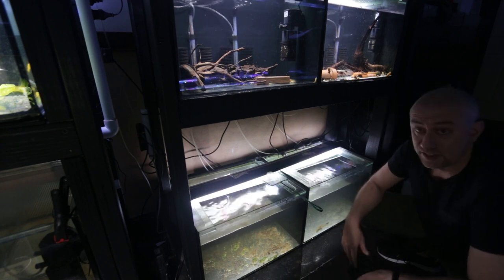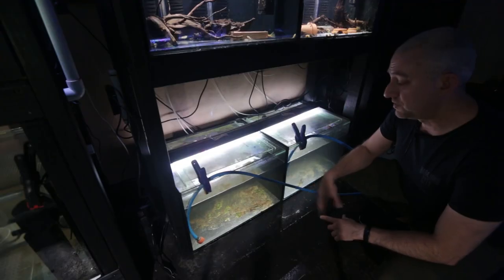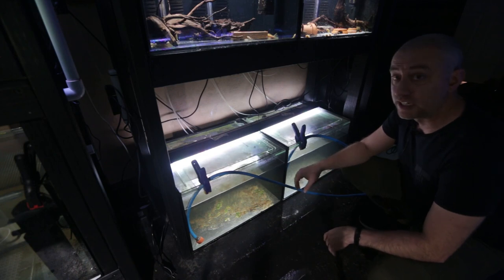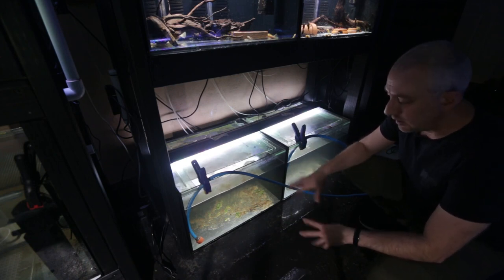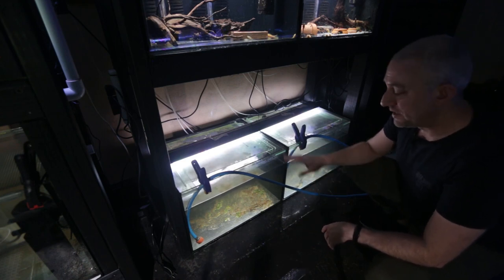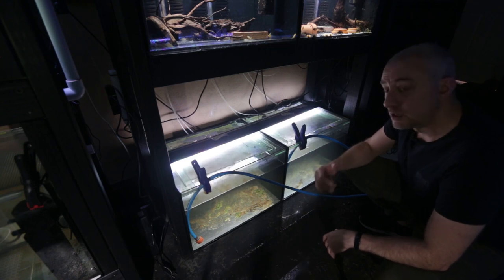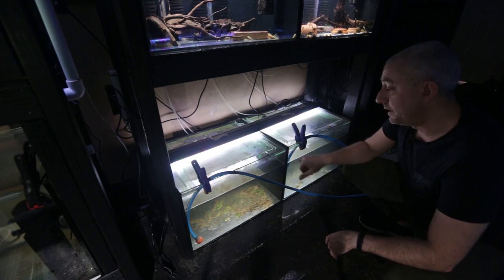Back-breaking stuff — dizzy spells going up and down, crazy. The siphons are started on both tanks: hook the hose up to the outlet, turn the tap on, water starts to flow into the tank, turn the tap off, take the hose off the outlet, run it down the backyard, and the siphon starts. That's the lazy man's way of doing siphons when there are no fish in the tanks. I'll just let these tanks drain out to the garden, then give them a wipe down, move them out of the fish room, then shift the sump into this spot.